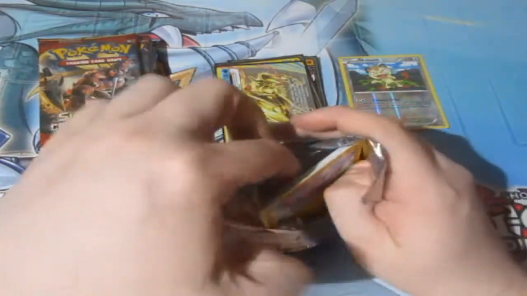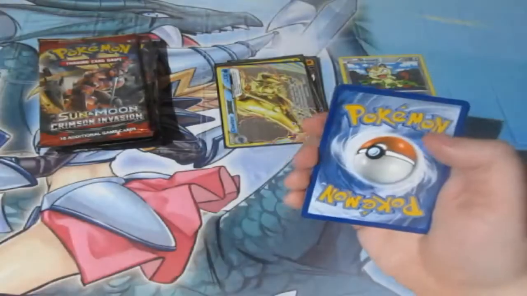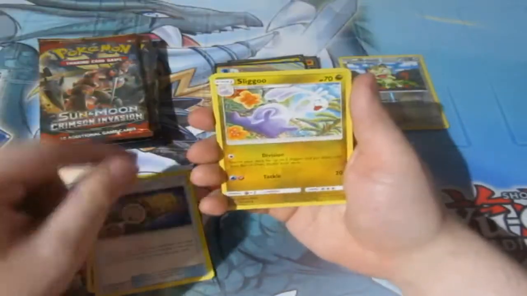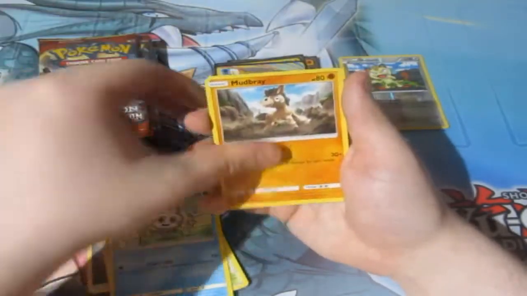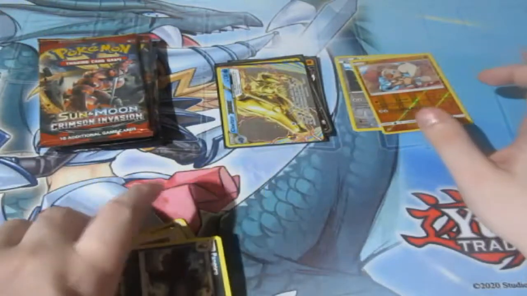Now, next up, Guardians Rising. So once again, Steam Siege still gave me the goods, which I hate it for doing so. This is Sun and Moon, so we've got to glue it by 4. Metal Energy, Energy Lotto, Sliggoo, a Brooklet Hill, Gligar, Vanillite, Mudbray, Sandile, Stufful, Reverse Foil Rockruff, and a Pangoro.